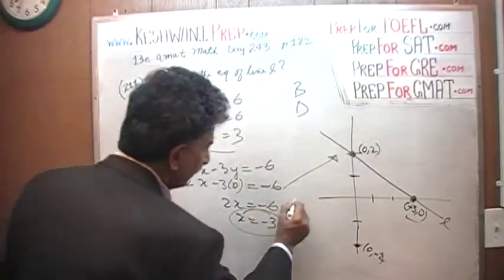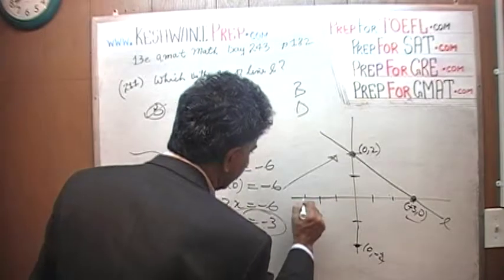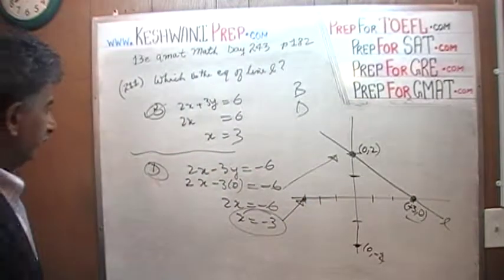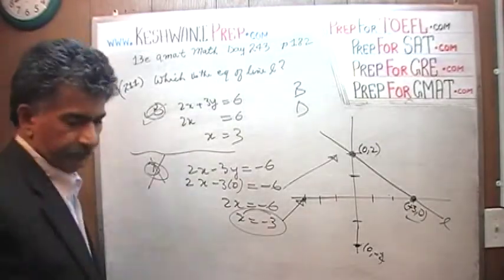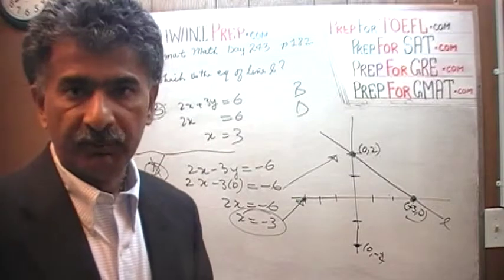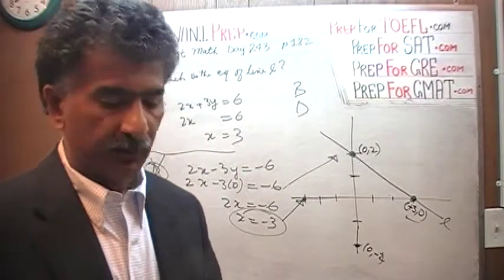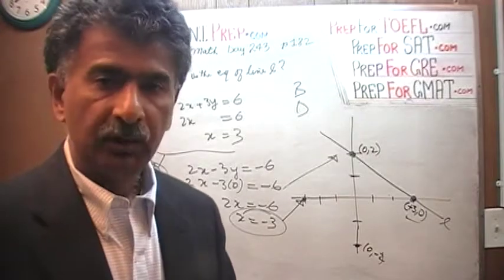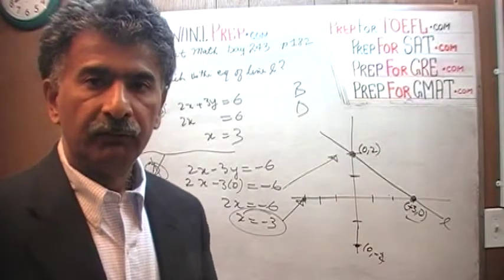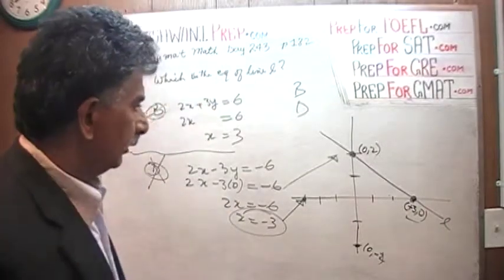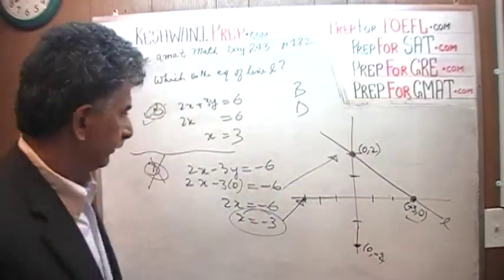This one is describing a point over here. 1, 2, 3 is describing this point. So as you can see, D does not work, answer is B. So that's how you do it. You eliminate 1 or 2 answer choices, perhaps even 3 answer choices with one intercept, x or y intercept, it doesn't matter which one you start with. And you eliminate the rest of the remaining for whatever it is until you narrow it down to 1. You don't actually have to find out the equation of the line.